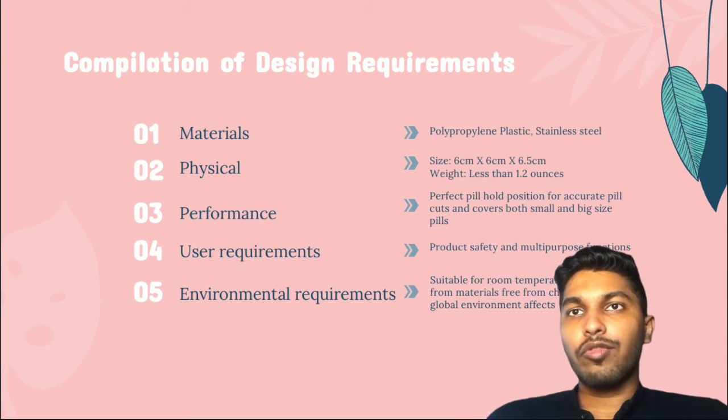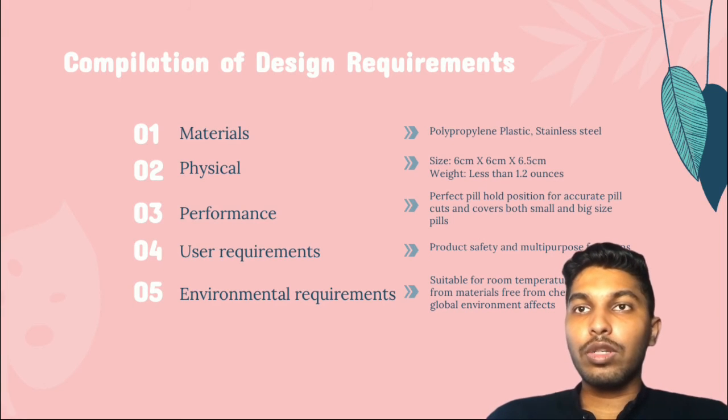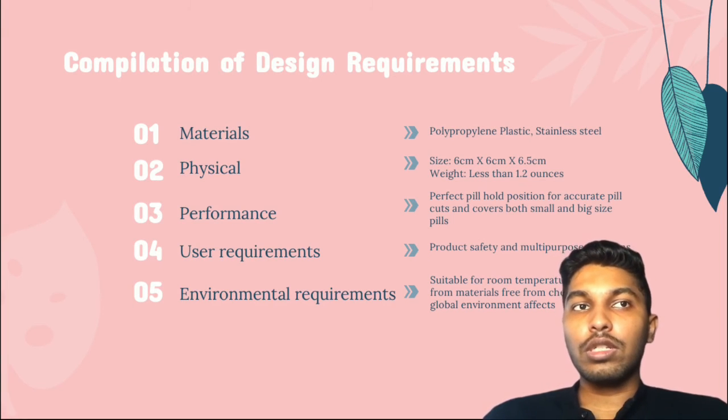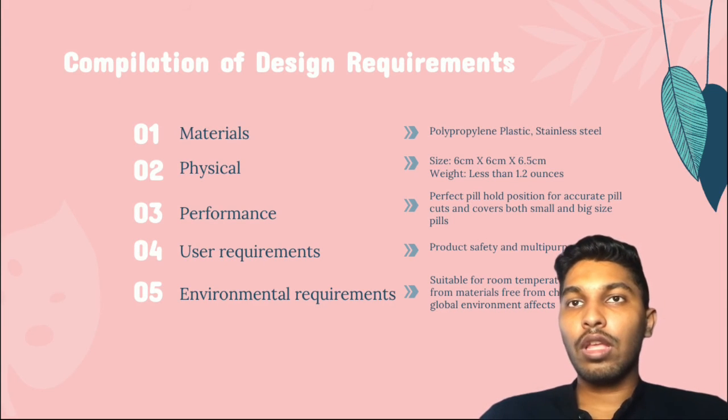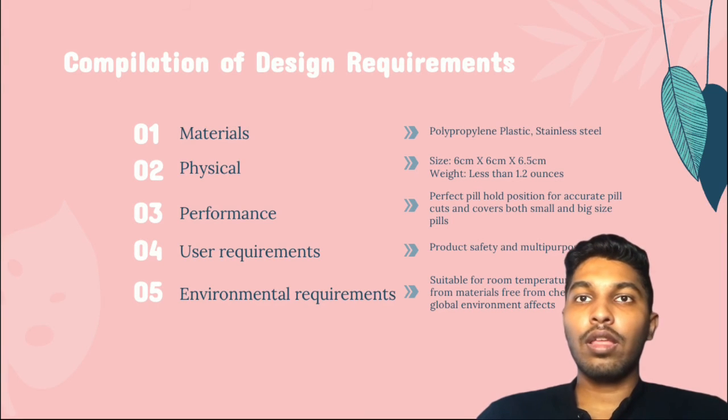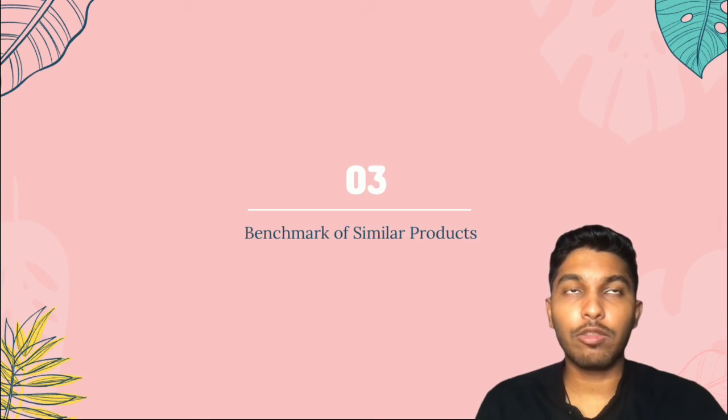Lastly, in terms of environmental requirements, we decided to make our pill cutter suitable for room temperature, free from bacterial infections, and we also decided to make our pill cutter materials free from chemicals and not affecting the global environment. So we decided to choose plastic that's safe for health and safe for the environment, which makes it a recyclable plastic. Okay, now we are entering the last part, which is the benchmark of similar products.